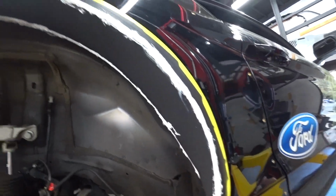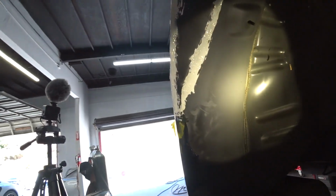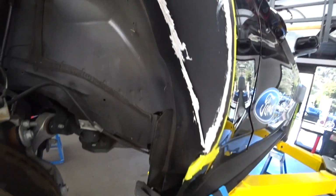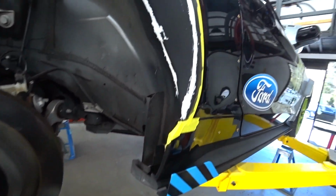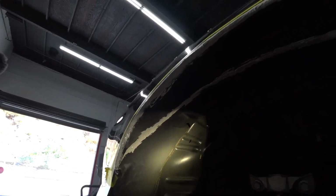Okay, I just put the white sealer everywhere. The water is not going to get anywhere anymore. And I'm going to use this undercoating. Spray the whole bottom of it, so it looks nice and clean.